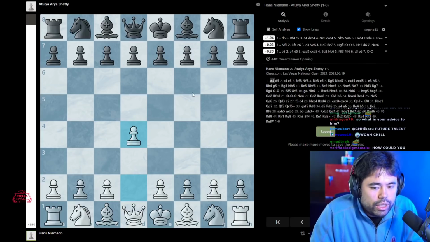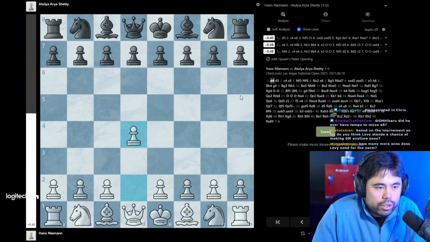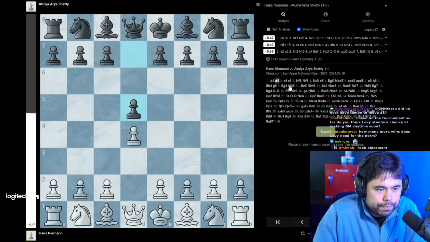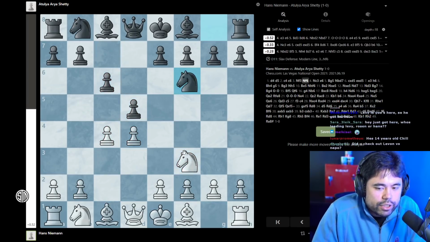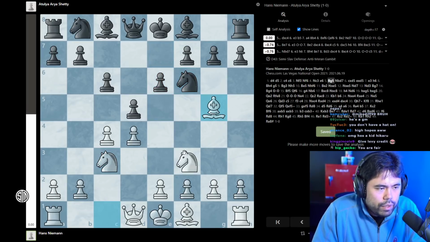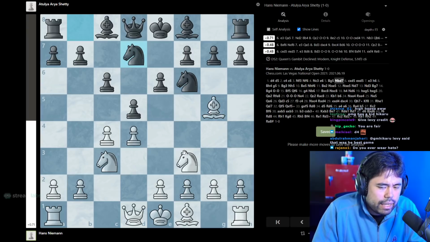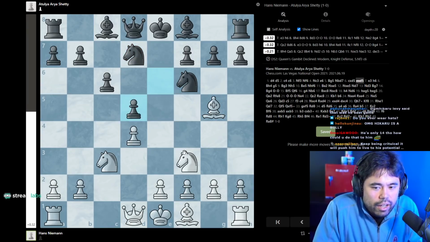So the next game is between Hans Niemann and Attilio Shetty. Okay, so this game starts with d4 d5, c4 c6. Hans plays knight to f3, knight to f6 played here, knight to c3, e6, bishop to g5, knight bd7, c takes d5, e takes d5.